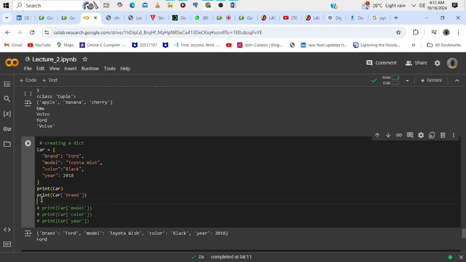So I'm giving you two minutes. I think 2 minutes are enough for you to create a dictionary. You can create a dictionary of your choice, with at least two items, and then you print all the values using the print method.